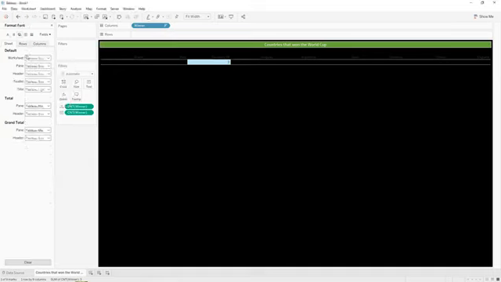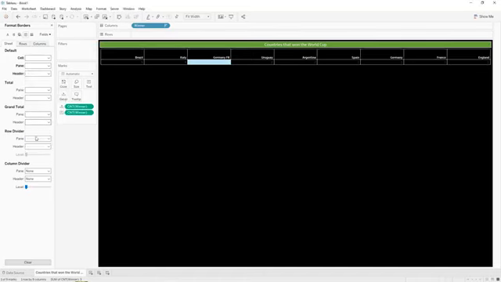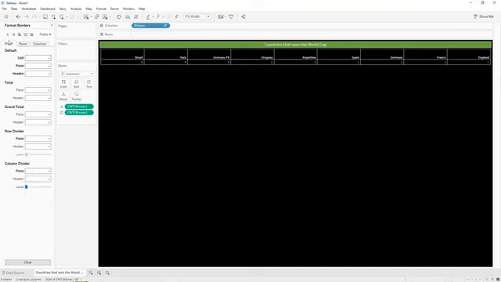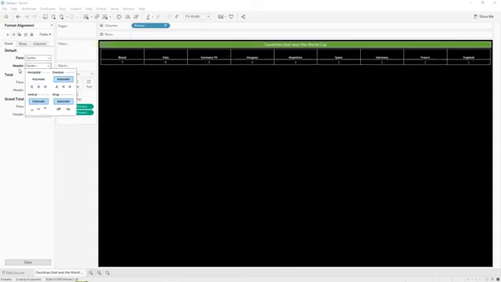For the font it will be bold white 8, and we add our borders, putting everything in white. Same thing for row divider and column divider. Same thing for the alignment, we put it in the center. And like that we get our table for countries that won the World Cup.